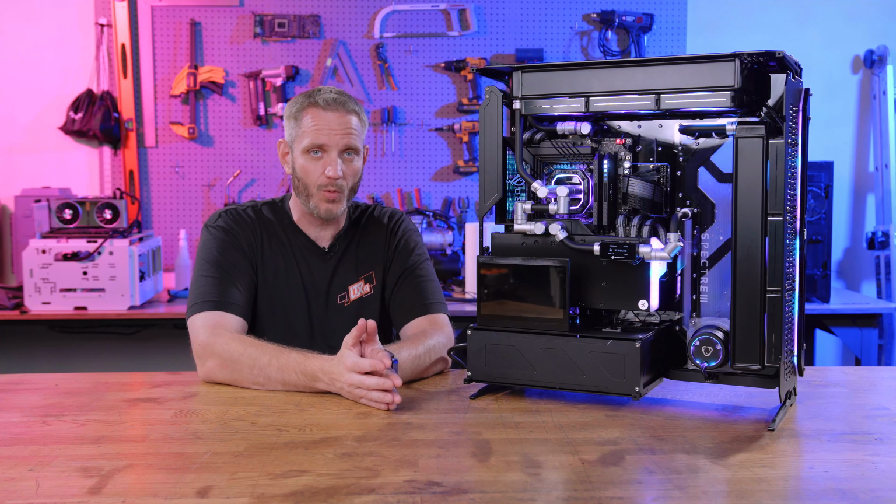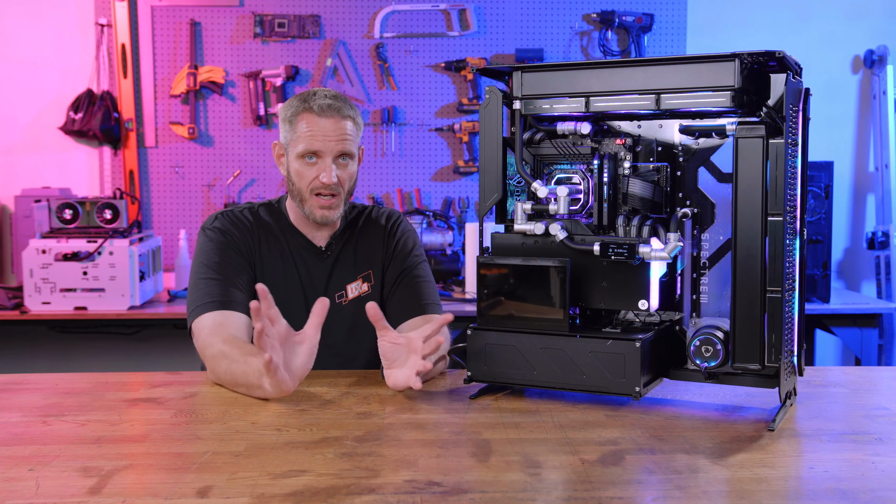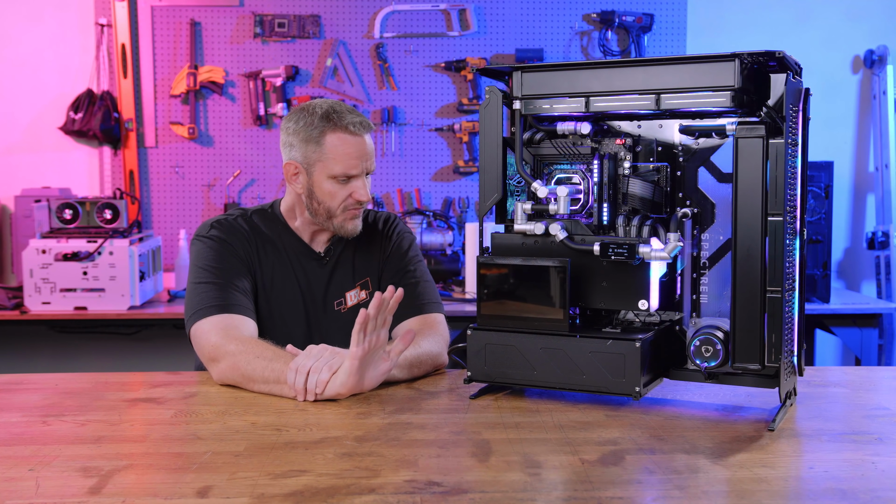Is it going to resonate the coil whine through the block? And is it going to make it louder than if it was on an air cooler? Fortunately, this block is completely silent, no coil whine.